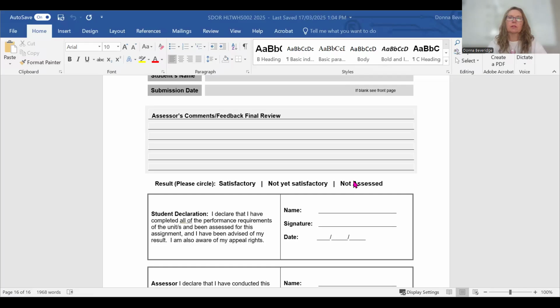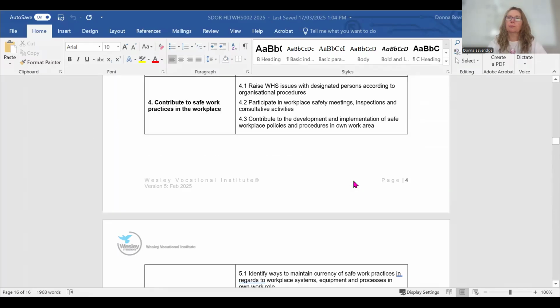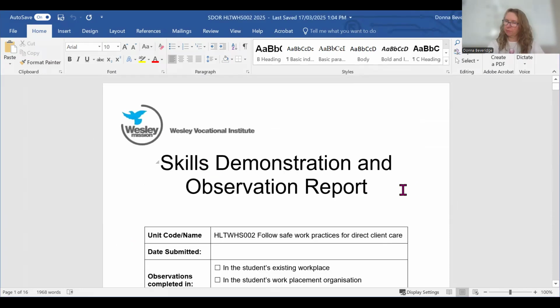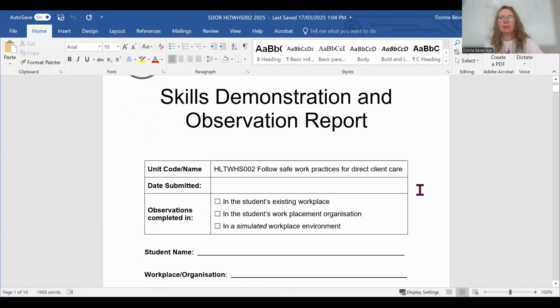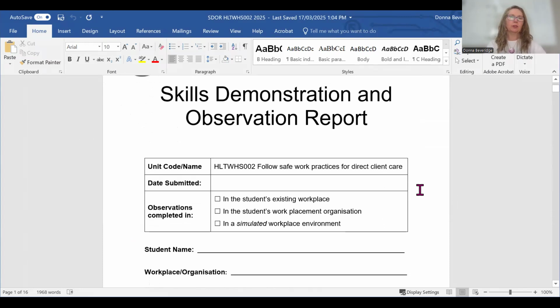All right, so what we will do now is have a quick look at the SDOR itself, and I'll just go through that with you. So let's get to the front page. Okay, so as I mentioned, SDOR, you'll very frequently hear us as trainers use the abbreviation, something we try and talk to you about not doing with clients, just using jargon, and we do it too. Just to explain how it is set out and what it looks like and the sections to complete.